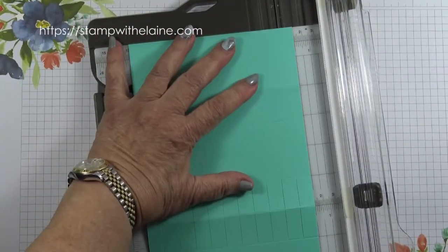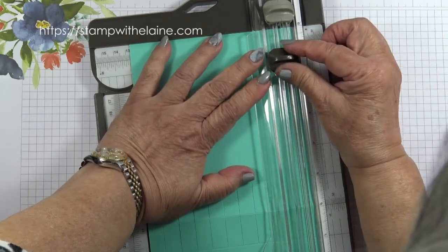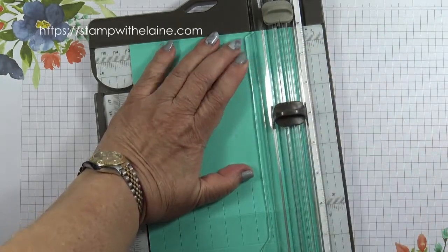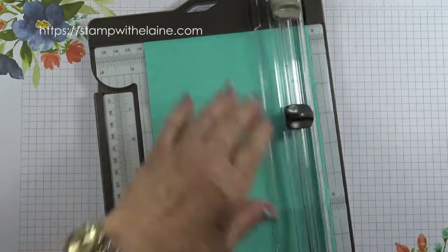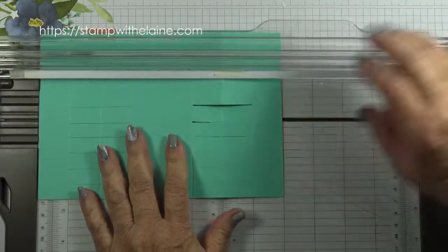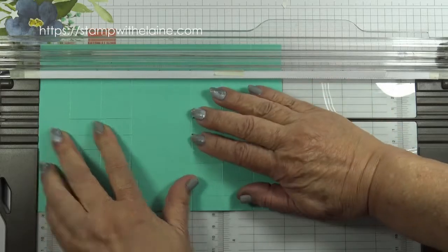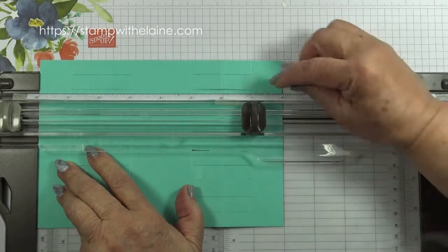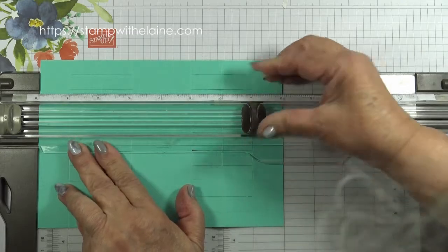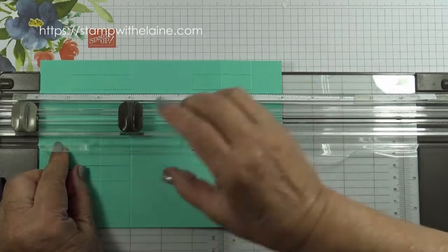So to do the other side, you do the same. Push your blade down at the 3-inch mark, lift it up, push the blade down at the 1-inch mark so you don't shoot past. So that's your first one done. Then line it up at 1 inch and do the same. Then as you go along, cut at every 1/2 inch. So I've cut up to 3 inches now on both sides. The next one is 3.5. So you line it up at 3.5, and then you cut between the 7-inch and the 5-inch. Lift the arm up and then cut from 3 inches to 1 inch.